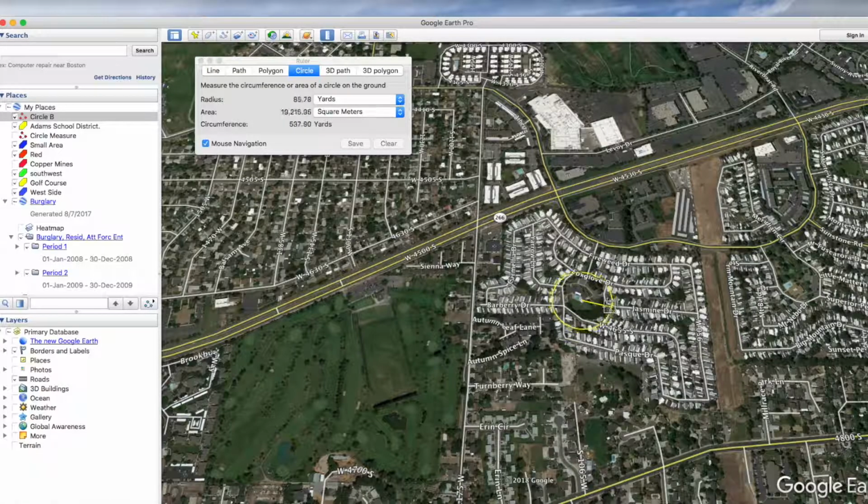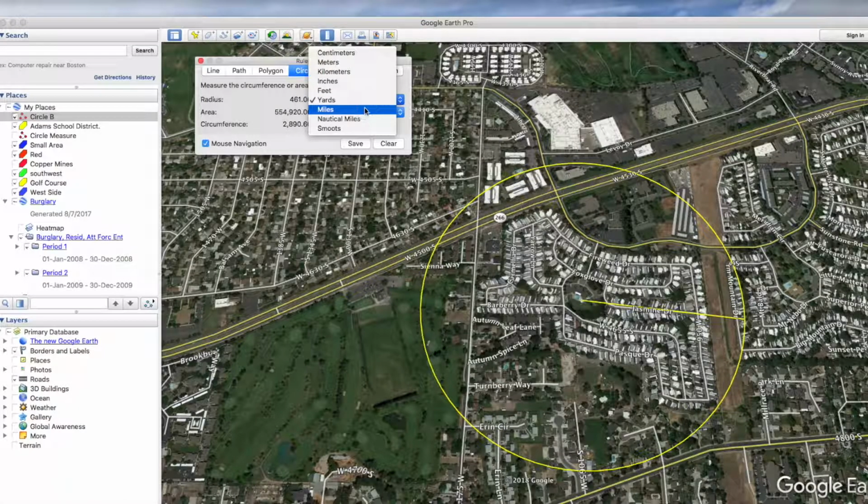Click it to get a button and drag it in and out. Don't hold any button down. You're not holding the mouse, the right mouse button. You just clicked on it. Then you come out. You can see the measurement over there in yards and square meters and stuff as you get bigger, and then click it again and it holds it. Change this to miles, inches, whatever you would like. So that's how you create the circle.